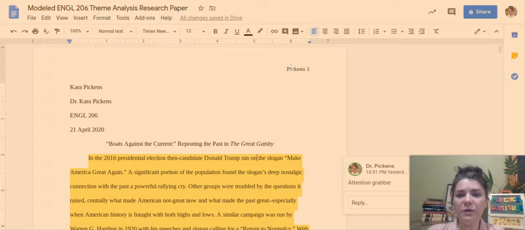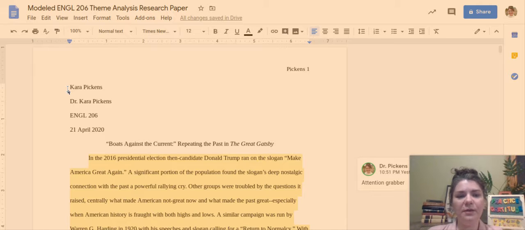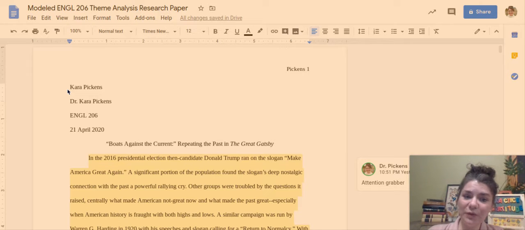And then also make sure that you change your font here to Times New Roman and that you have a consistent font, because I think the default for Google Docs is to use a different font. Once you change it on the first page, you don't have to worry about changing it in the rest. And then you're going to have your header over here with your name, my name, which ends up being really creepy when I'm writing a paper for myself.